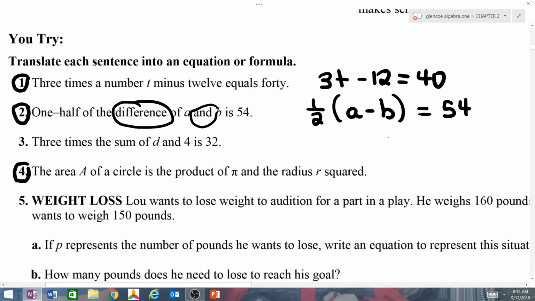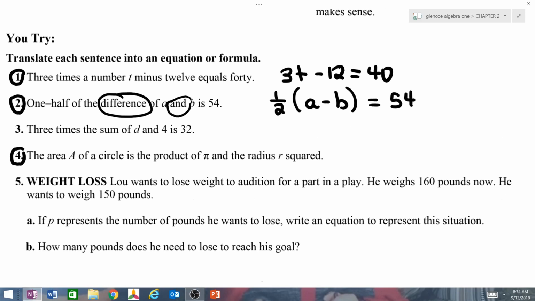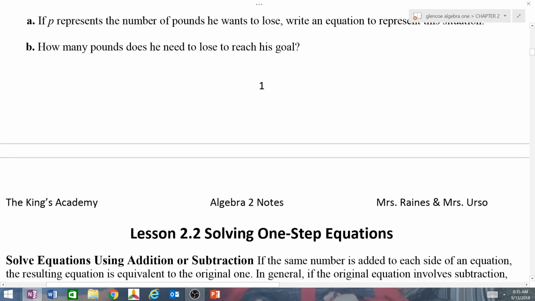Yes? The next one, the area of a circle is the product of pi and the radius, which is represented by r squared. So tell me what you would write. You put a equals pi, and then you put a dot, r squared. A equals pi r squared. Very good. Area of a circle is pi times the radius squared. When we're writing a formula, sometimes when the variables are that close together, you don't need to put the dot, but that would not be incorrect. Are you all with me? Yes. Does anyone have a question?